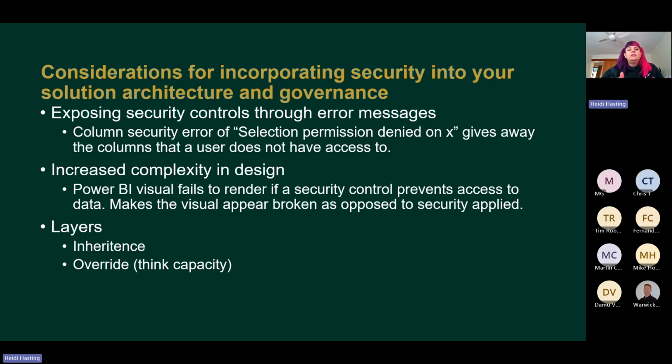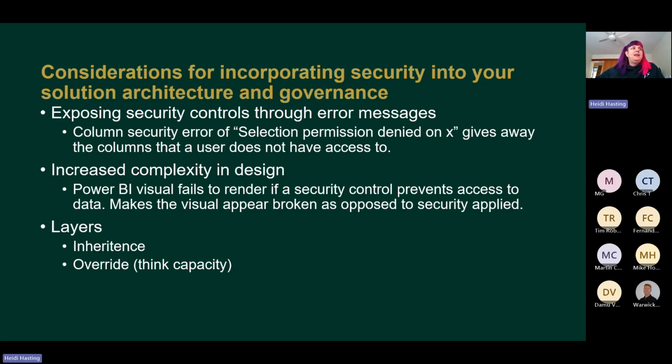So when you're doing the data set within the semantic model, if you remove the column that has the permission on it, then the rest of the behavior in the visuals will be fine. But if it's included in the data set, even if it's not used in the visual, it will simply display an X. And when the user hovers over the X, it will say select permission denied on the column. So the thing to be mindful of from a security standpoint is that the security control itself is now exposed to the end user, which some organizations don't like. They don't like the evidence of a security control being in place being visible.